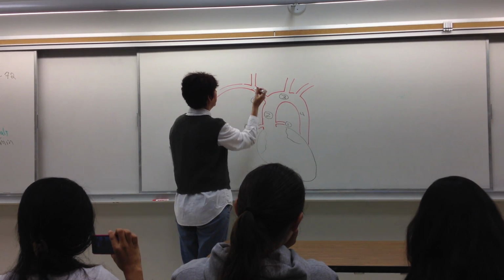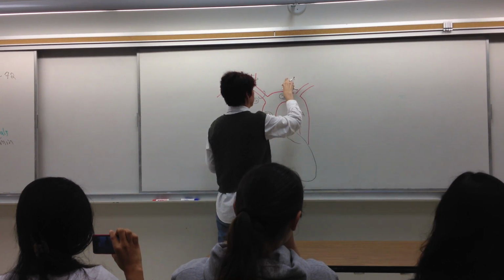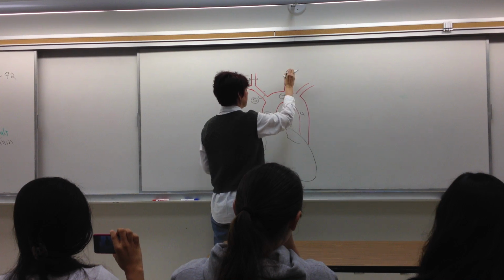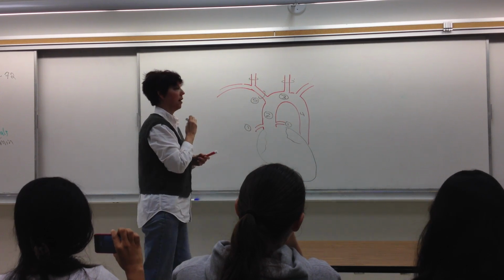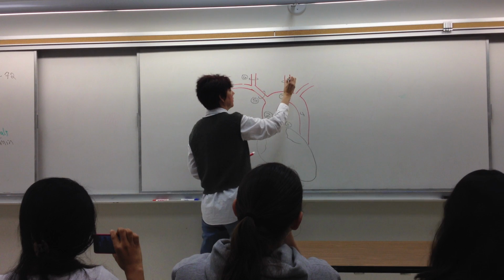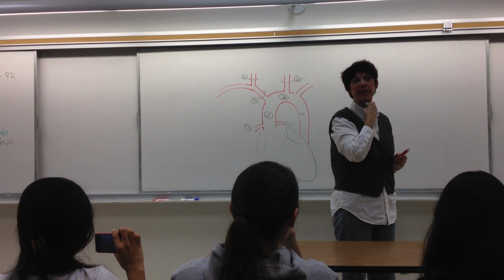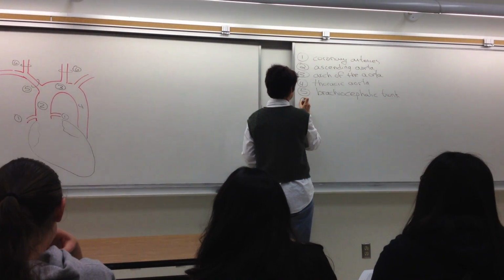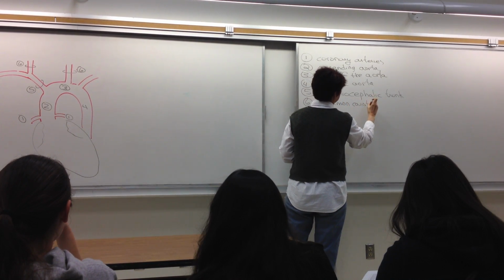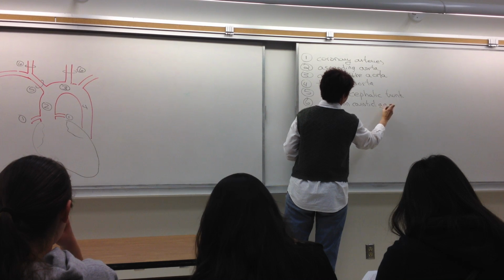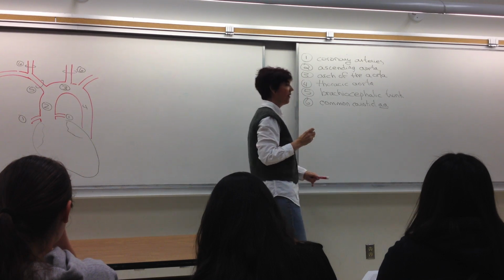So this first branch here, as well as the second branch off of the arch of the aorta, are identified as the common carotid arteries. And that's what you're feeling when you take your pulse after you've been exercising on the side of your neck. A single A is artery and a double A are arteries, okay, for my abbreviation.